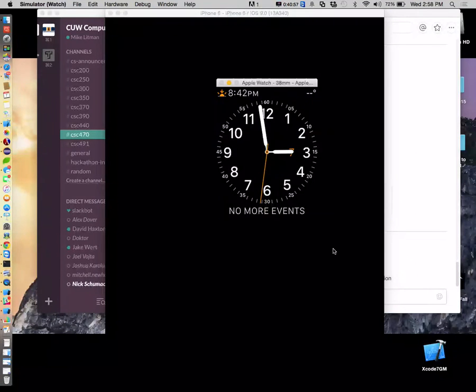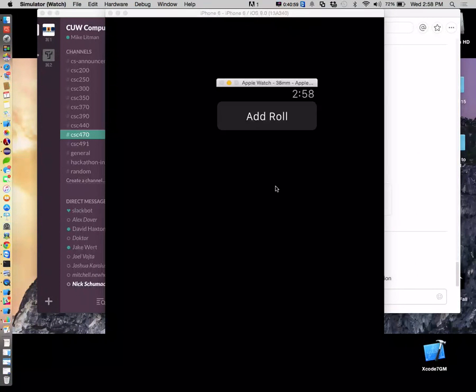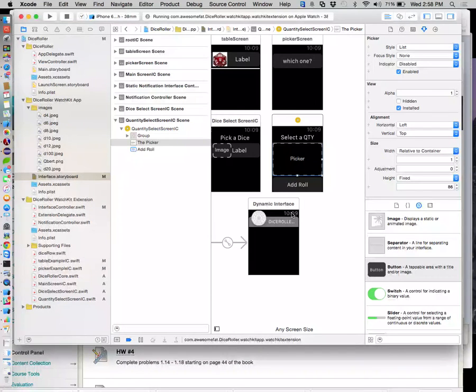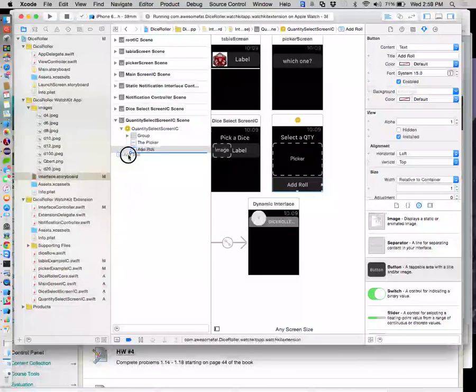On mine, I put the button outside of the group, and it worked. Yeah, put the picker in its own group, and that worked too. Just shorten it up. Even if you put the button outside the group, it would look the same as this. But you don't have to manually size the picker. So that's probably better. So if we take our add roll button here and move it, how do I get it outside the group?